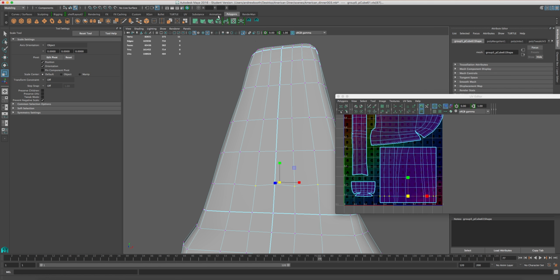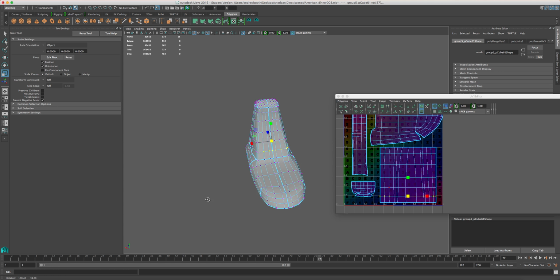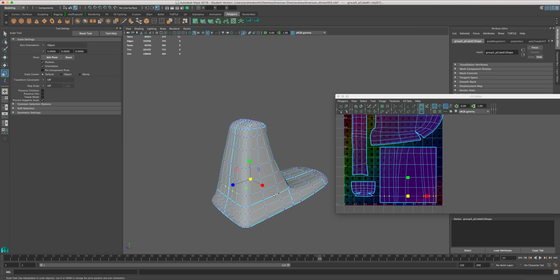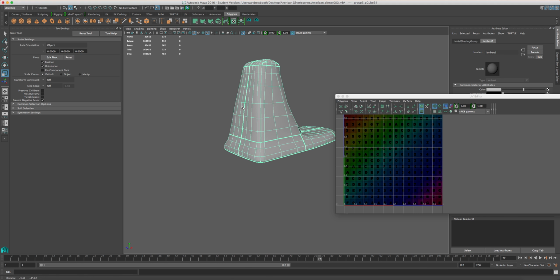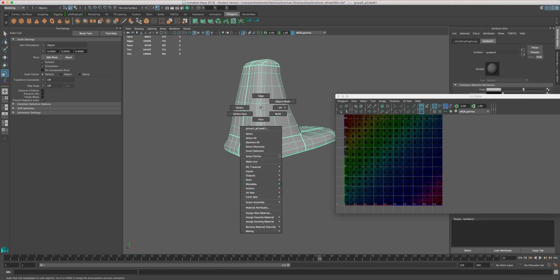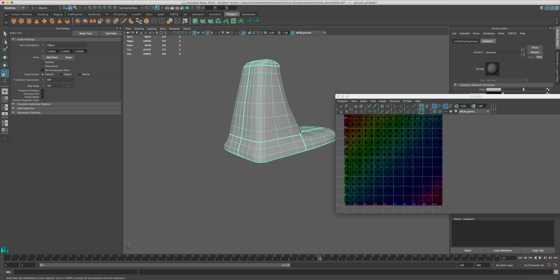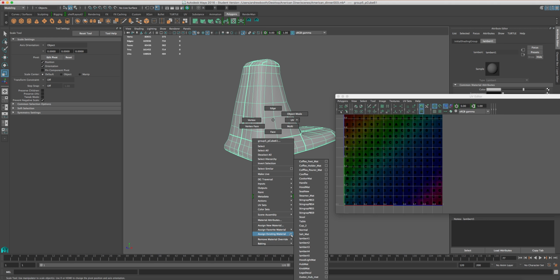So from this point on, I can see there's no texture. The checker that I had is gone. That's because we literally created a new one, we used the Lambert 1 to merge it.